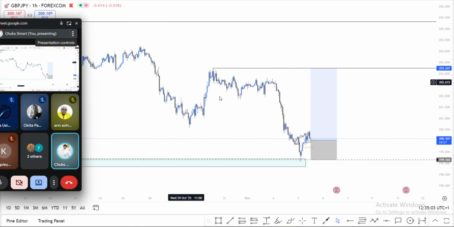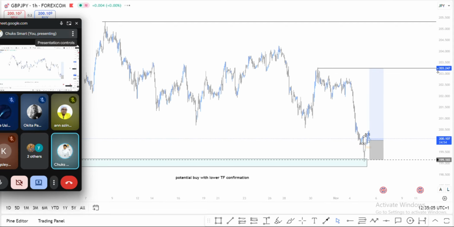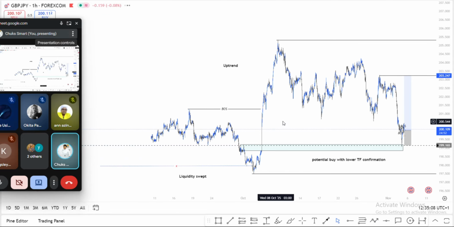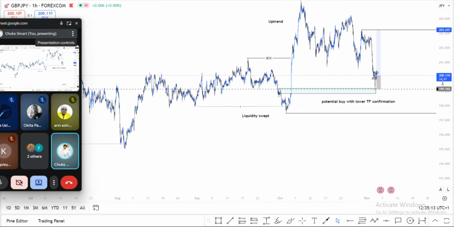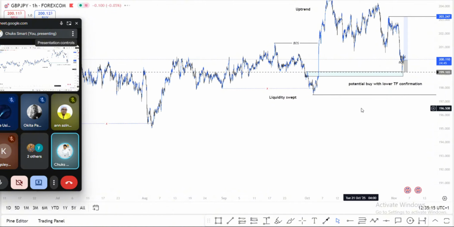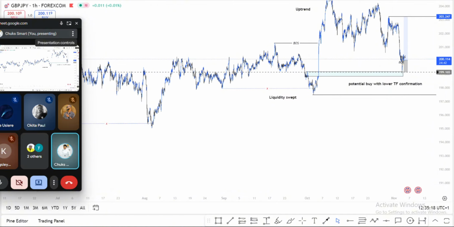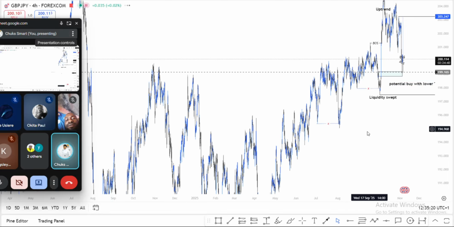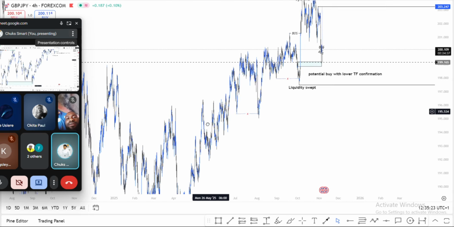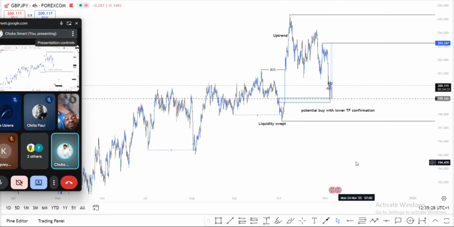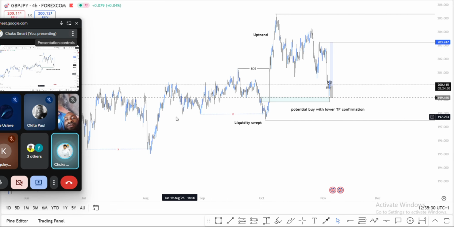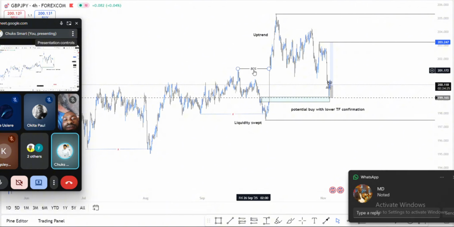So what did we do here? How did we take this trade? How we took this trade is very, very simple. For those that just came late, let me give you a quick recap. We saw that the market has been in an uptrend, right? GBP has been in an uptrend for a very long time, since 2021, if I'm not mistaken. So all we need to do is follow the market trend, follow the bias of the market. Looking at it here, this was a last low that caused this break of structure. This is a break of structure here, and this low swept liquidity.